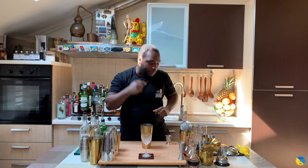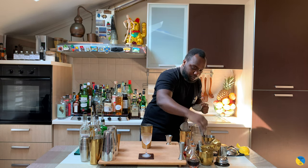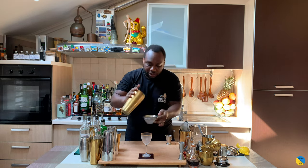I'm gonna double strain everything into a pipette. And let it stir to the bubbles. Here we go.